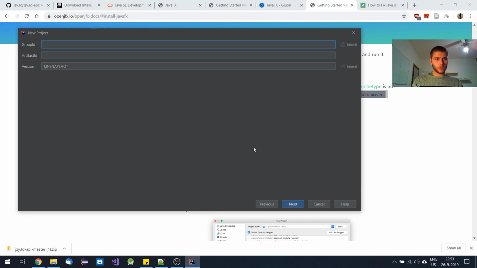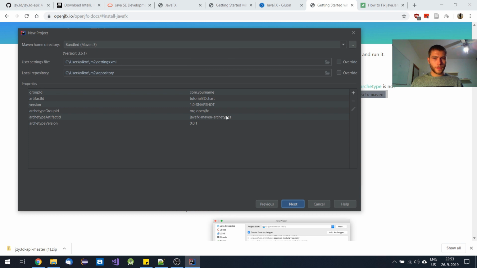For group ID, you need to type in something like com.yourname, and for artifact ID, just your project name, tutorial 3D chart, click next, and we need to edit the artifact ID.